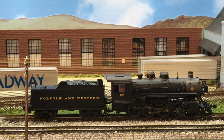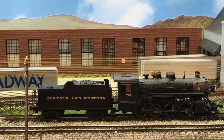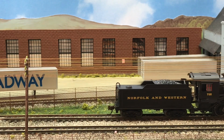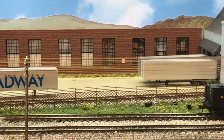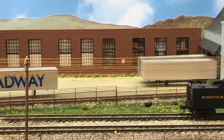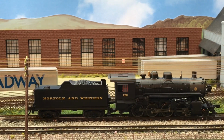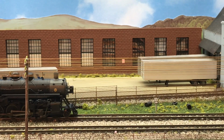I'm going to start it up on speed step 1 here. Now, I don't have very many diesels that will start on speed step 1. Of course it stalls. Well, now I haven't cleaned this track lately, but I mean, this is pretty daggone good. Yeah, for a steam engine, this is definitely the best running steam engine I have ever. So let me put it on speed step 2, give it a little bit of a break. I mean, that is nice operation.